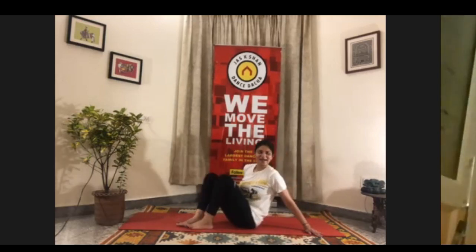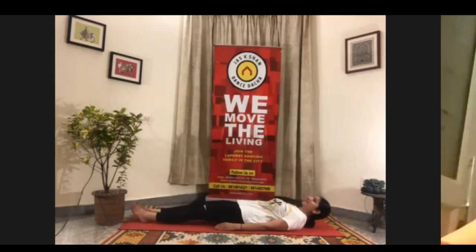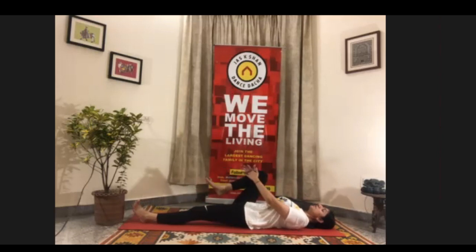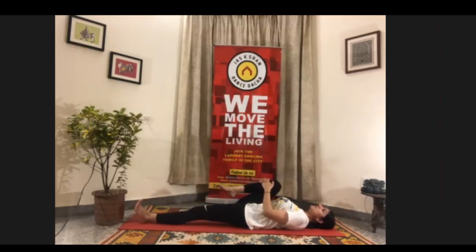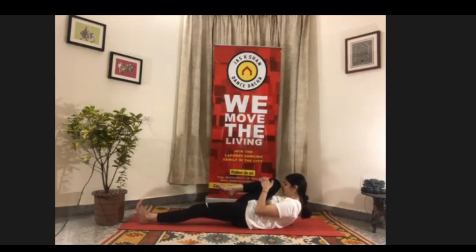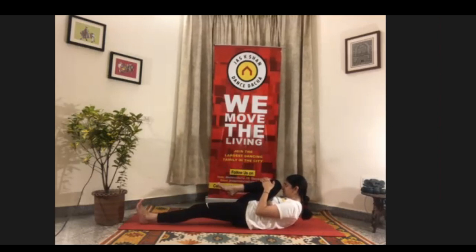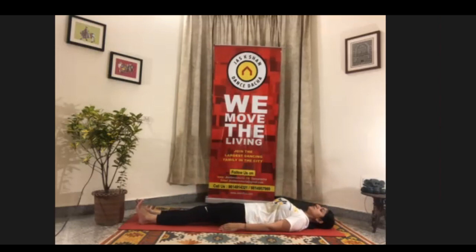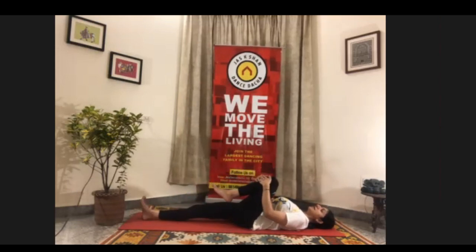Lie down on your back. Pawanmuktasana, stomach in. Bend your right knee. Push the knee towards the chest. Raise your upper body. Try to touch the knee with your nose. Relax, change, other side.